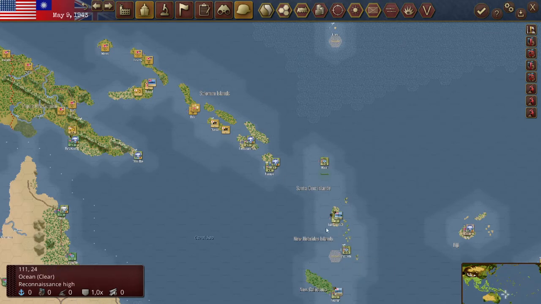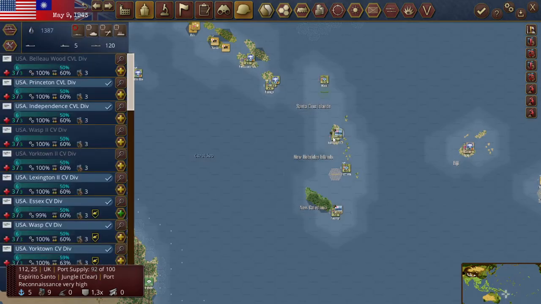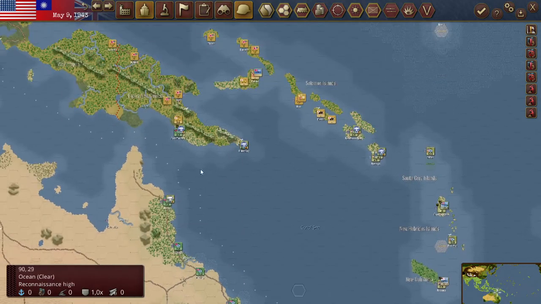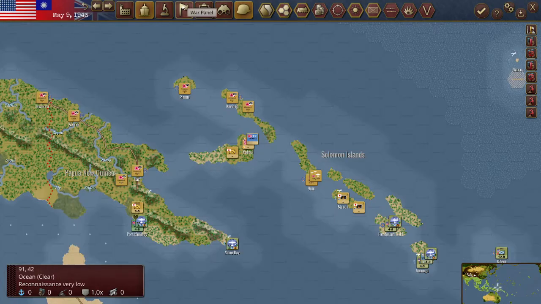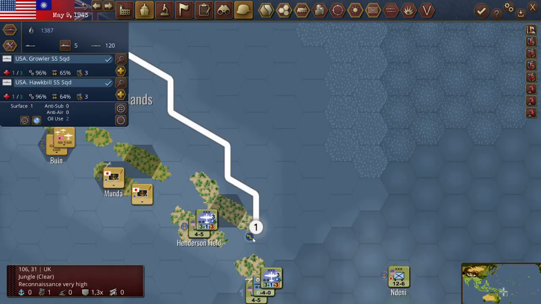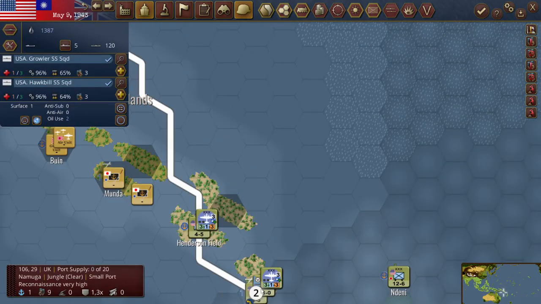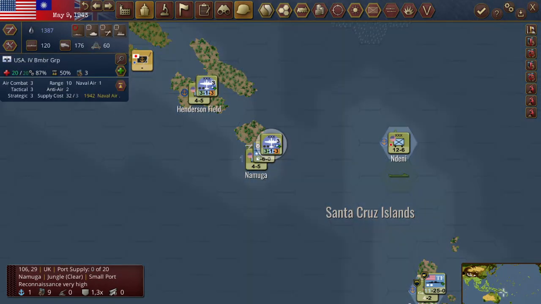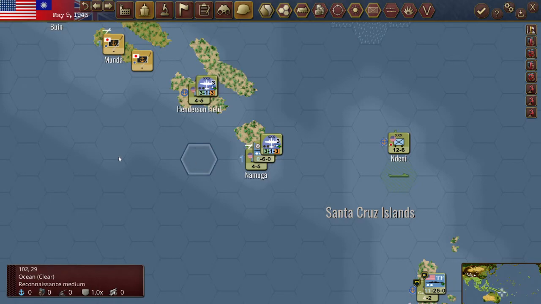So, let me see here. I can't do anything this round. So what I'm going to do is play this like I would normally play. Well, this guy here needs to come and join my other submarines, which I believe is here. Yep, alright.